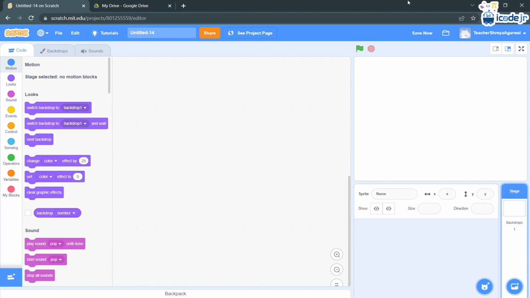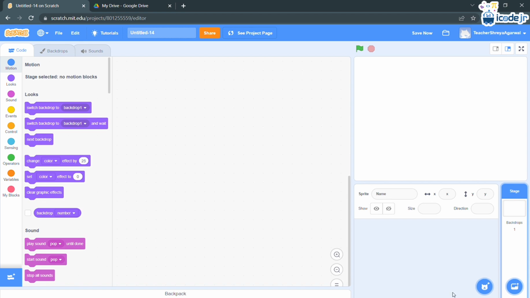And let me tell you the 5 steps that we're going to be focusing on. We will be coding to make our astronaut move from left to right to be able to catch the stars. And we want the stars to keep falling from the top. So we'll make the stars go to the top and also be able to come down. We need to code to be able to catch the stars and also increase our score once we do that. So let's try adding our sprites and backdrop first.